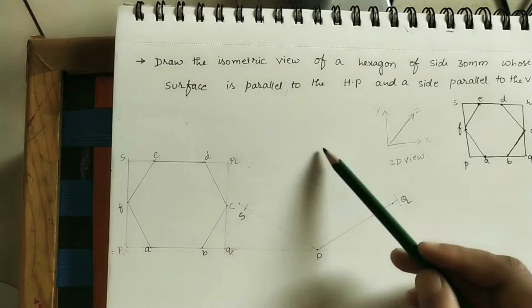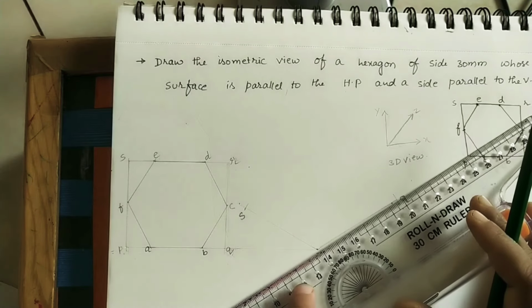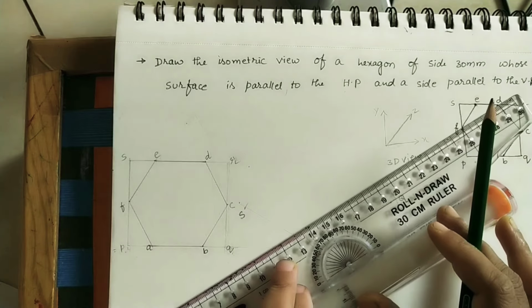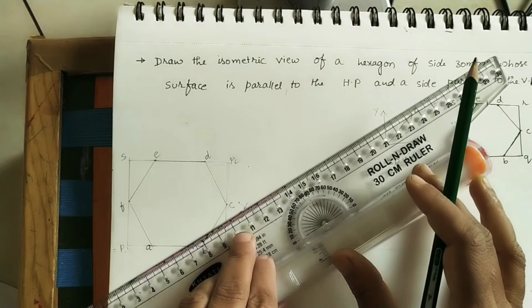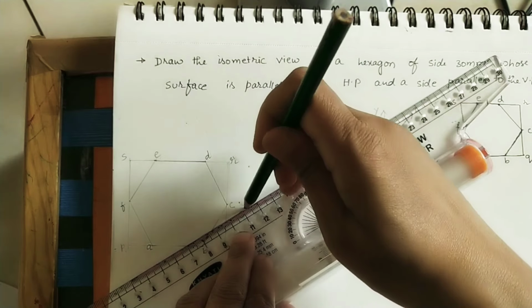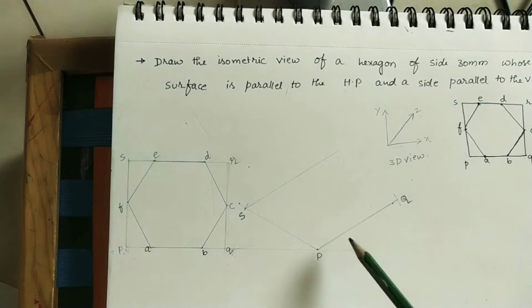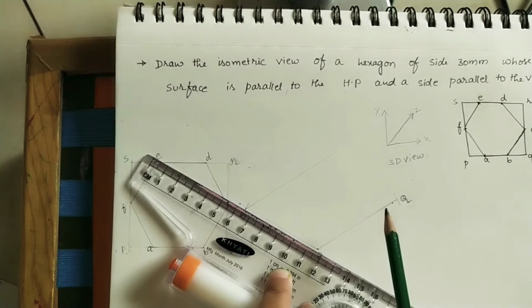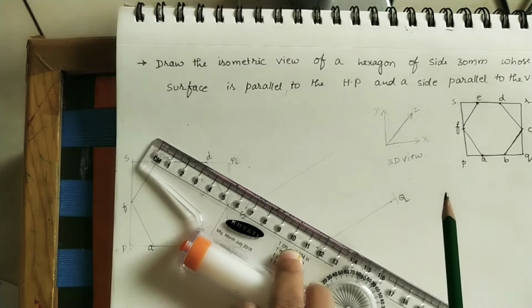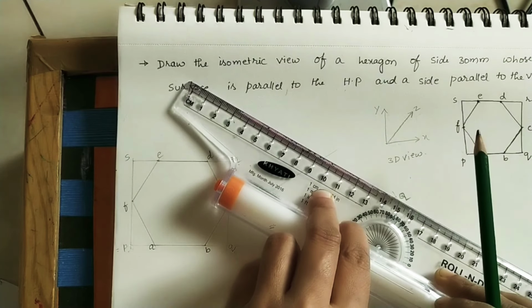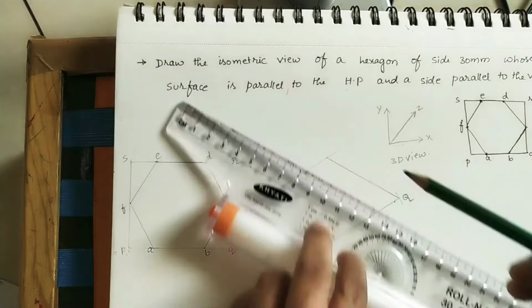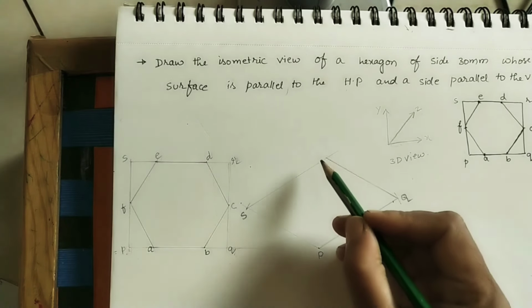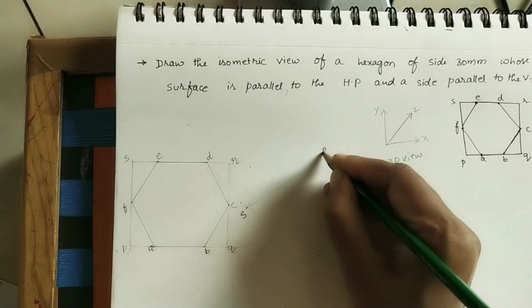Yes, we have to do the line parallel to PQ. For getting parallel lines with the drafter, it is easy to do the parallel line. Fix the drafter scale here and move the scale like this. Here I am using roller scale. So at S, do the parallel line. And similarly at Q, do the line parallel to this line. Take the scale, coincide with this line. Move the scale up to Q. Do the line here parallel to this. Okay, this line and this line are parallel to each other. What is this intersection point? R point.